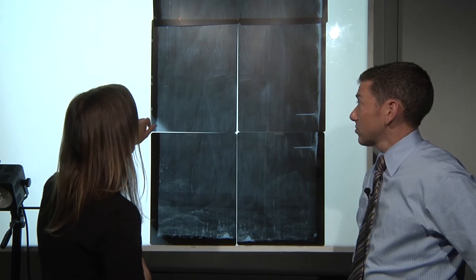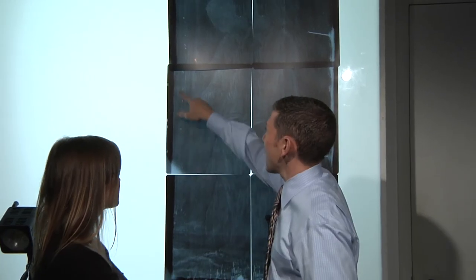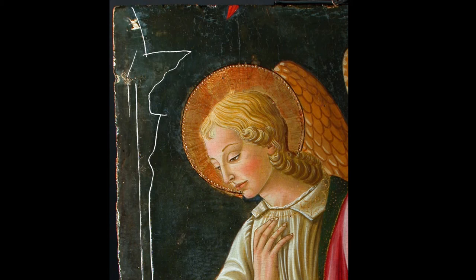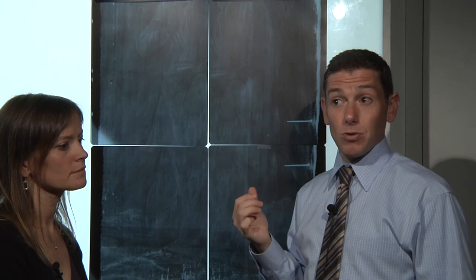Coming back to the x-ray, we noticed very distinctly a pattern of nail holes. In this case these nails were put in front of the painting, and this must have been something original. In a way that makes sense, because you have this angel in adoration — it would have been looking at something, perhaps looking down at an Assumption of the Virgin or something like that. But what could be nailed to the front of this old painting? It's a fairly distinct tabernacle shape, and we've made an image tracing the incised line to show it more clearly. This tabernacle shape is probably a frame, with this angel and presumably another one facing the other way, looking in adoration at an image nailed to the front of the picture. Unfortunately, we don't know what that image was yet or where this came from — but this is research that might still be done to answer that question.